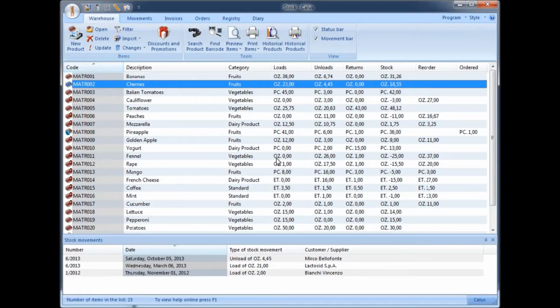Calus is a very simple program to use for inventory management, and it is also recommended in case of use of large amounts of data, because each list can contain thousands or even millions of rows.